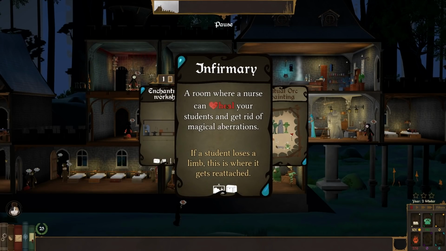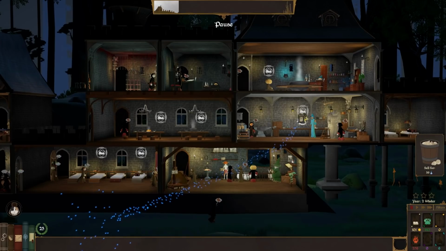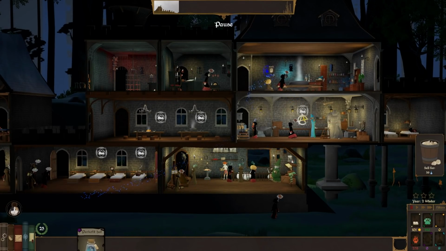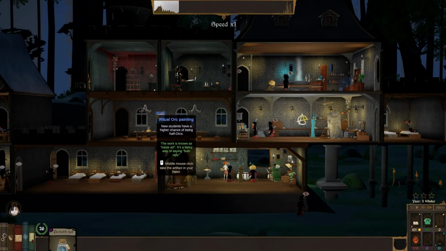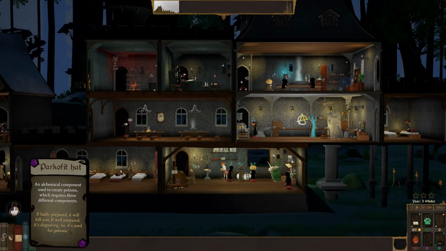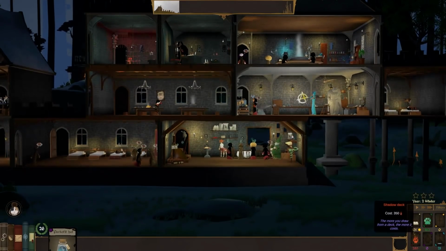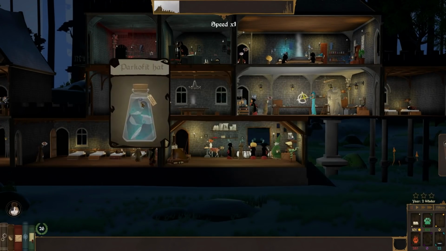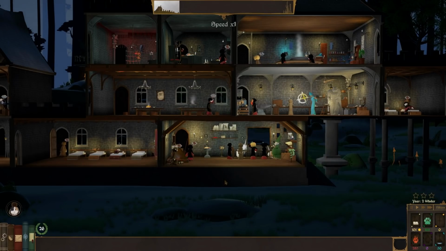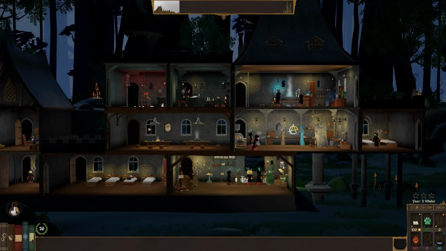The orc painting, I'm happy with the orc painting, to be honest. Also, my prestige at the moment is pretty good. Does it matter where I put it? I don't think it matters where I put it. Stick it in the mess hall then, I guess. Oh, Parco Fit Hat, an alchemical component used to create potions. Okay, alcohol and this. What does that make? Anything? Nothing yet. We need more stuff.